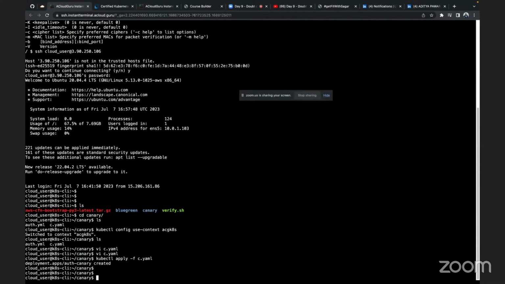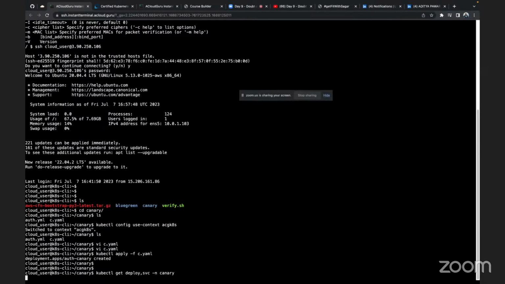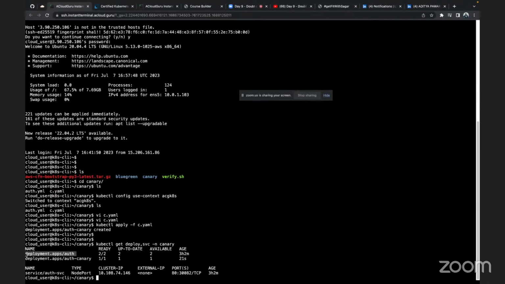उन्होंने बोला है कि 25% traffic to the canary deployment and 75% to this deployment, main deployment. Okay, so let's check what is their deployment है कि नहीं, सारे services है कि नहीं in a canary namespace. You will see there is old deployment, main deployment, which is having 2 pods, and the new deployment or canary deployment has 1 pod. Okay. Then हमें क्या करना है? They said we have to divide the traffic.